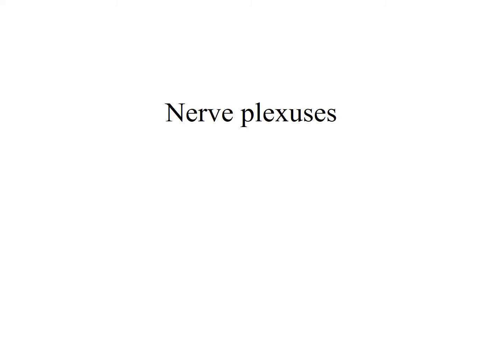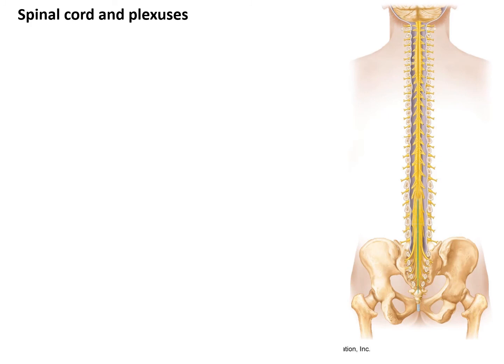All right, finally, we're going to end up with the nerve plexuses. So now we're going to take a look at the plexuses of the spinal cord. We saw in an earlier slide how nerves are divided into smaller bundles called fascicles. What this means is that fascicles can split off from one nerve and join another. Because of this, you're going to see some real tangles in the spinal nerves that come off of the spinal cord. These tangles are called plexuses.